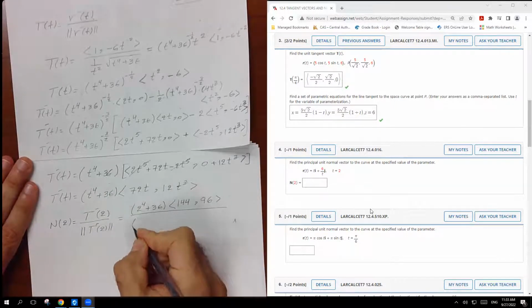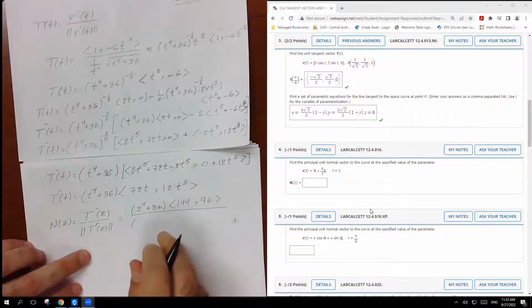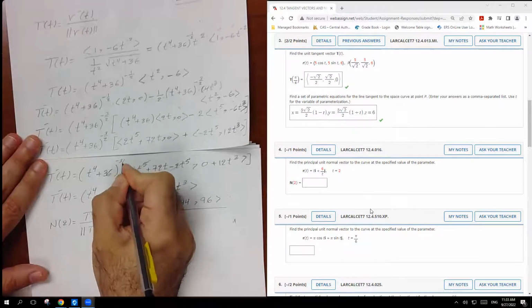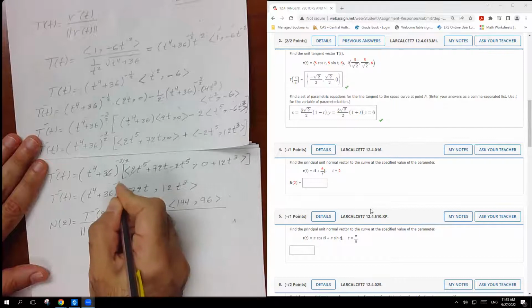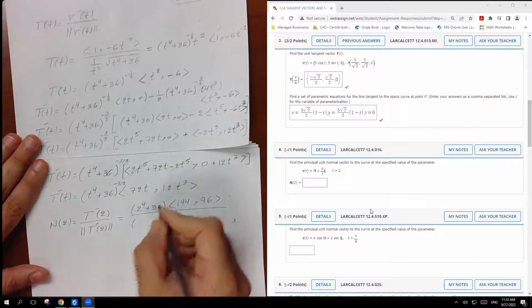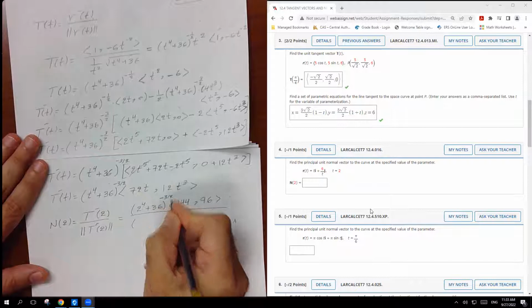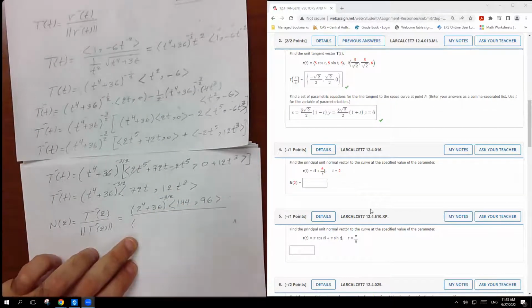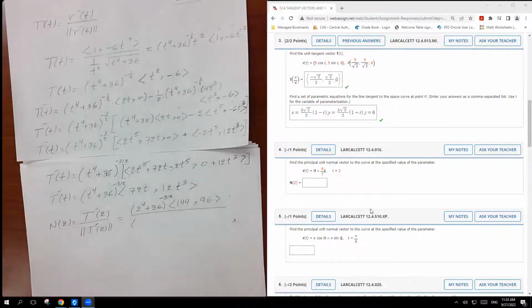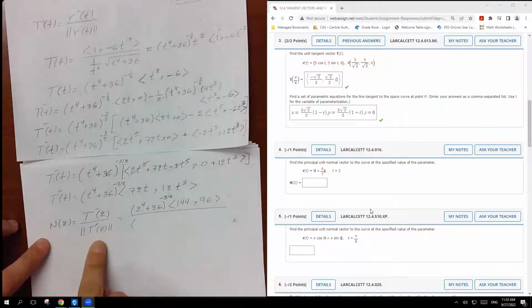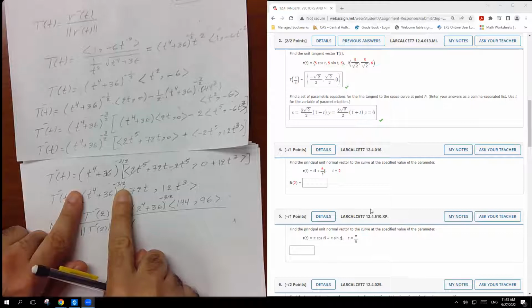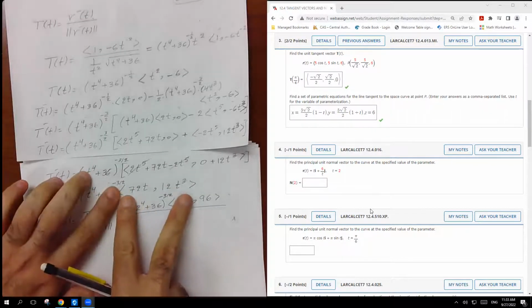On the bottom part is going to be the length for this one. I keep forgetting this, the exponents here. Negative 3 over 2. That means here is negative 3 over 2. The length for this one is going to be, here's the thing. Be careful here. We need to find the length for the prime. You're not gonna find the length for this part. This part looks like a number. Find the length for the vector.